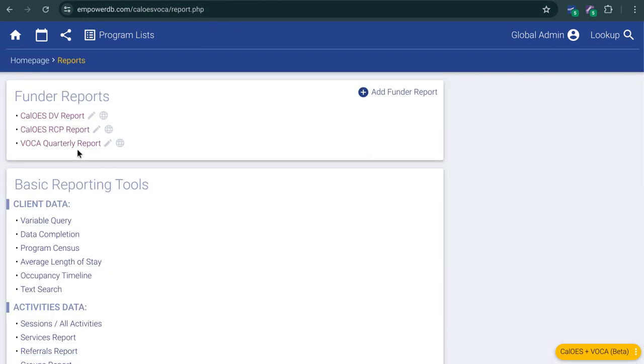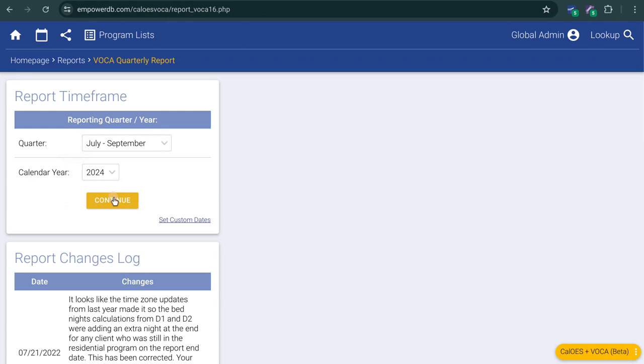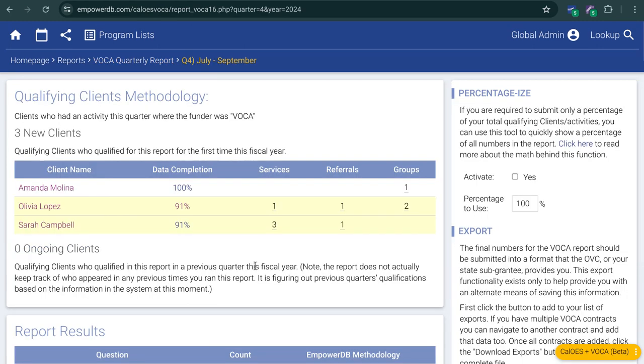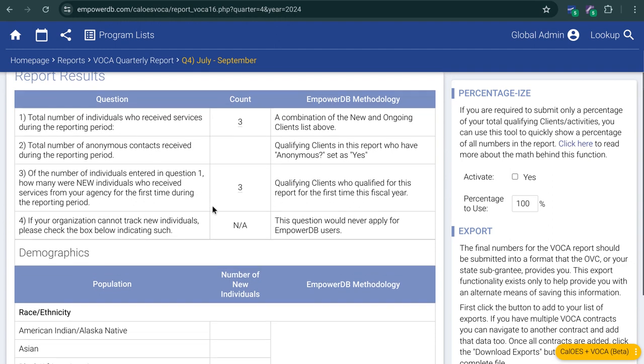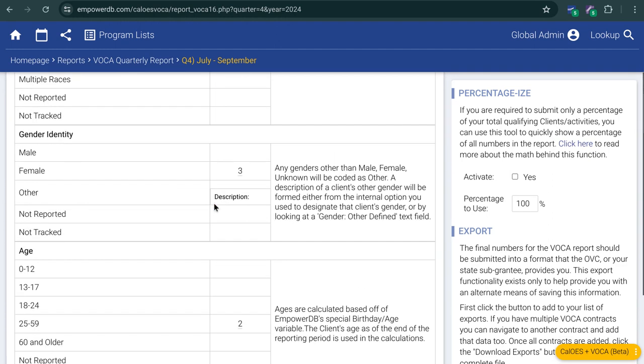Okay, and now let's take a look at the VOCA report for July through September. VOCA has figured out that there's 3 people who qualify for this report. 2 people do not have 100% of the information that VOCA expects to have filled in, so we can click on these links and it'll take us to a page to fill that in. And then here are the report results for this.